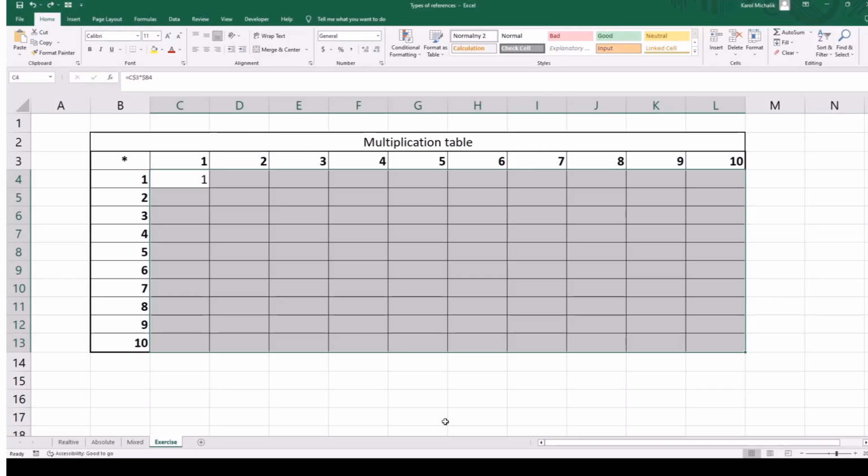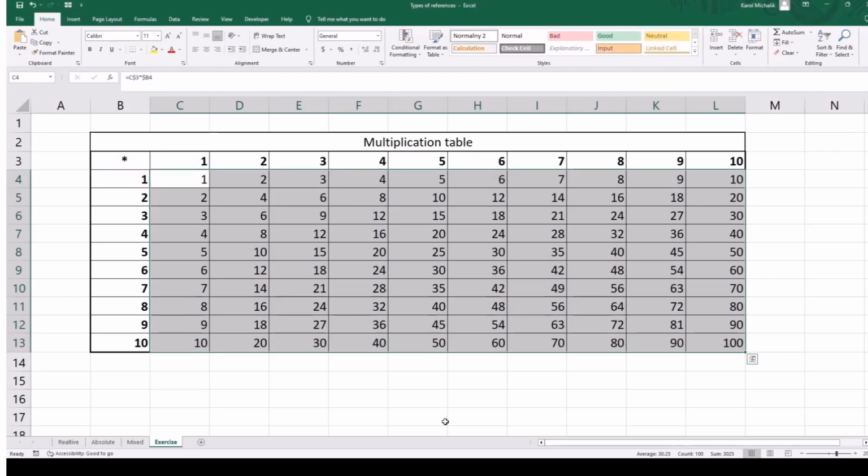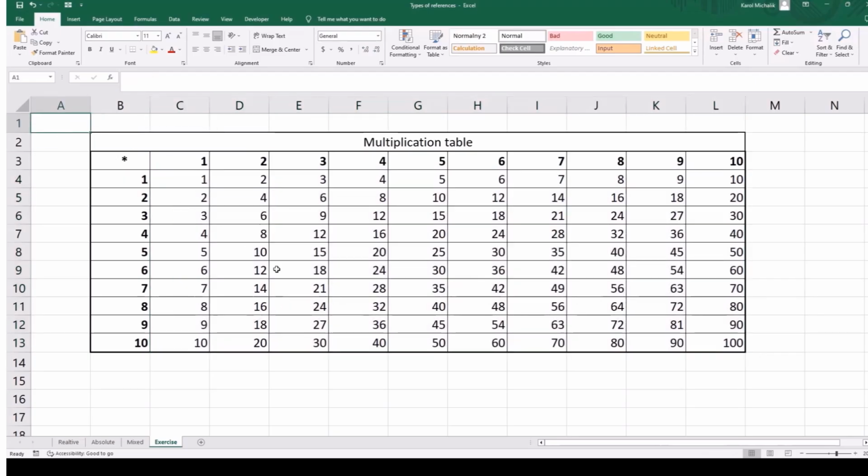So basically I want to see once more those blue and red colors of those references. The best idea here is to use the function key F2 to open this cell. And now, if the area is selected and if the formula is already highlighted, I can use the shortcut Ctrl Enter. And this shortcut will fill this table for me.